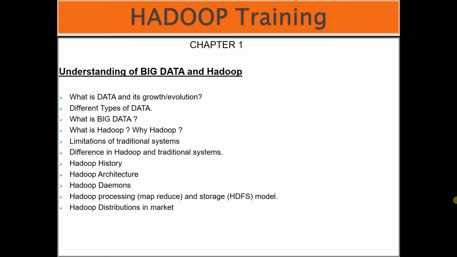Then we'll move into big data, how and when this data turned into something big. As we understand, big data is not a special kind of data, it's still data with some specific properties. Then we'll move on to Hadoop, because Hadoop provides a solution to the problem of big data. Why Hadoop? Why is Hadoop the best solution to solve the problem of big data? Why not some other solution? Why are traditional systems not able to solve the problem of big data?